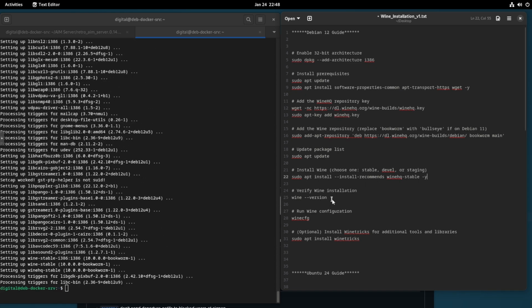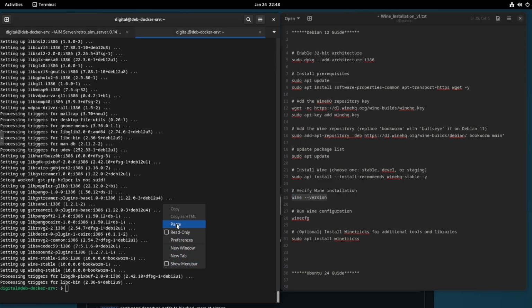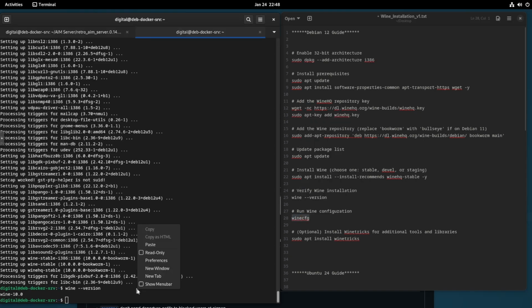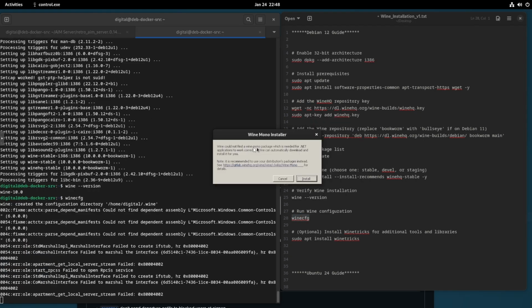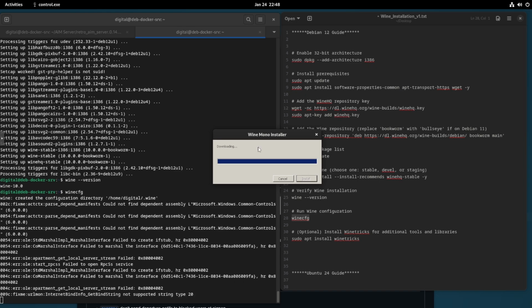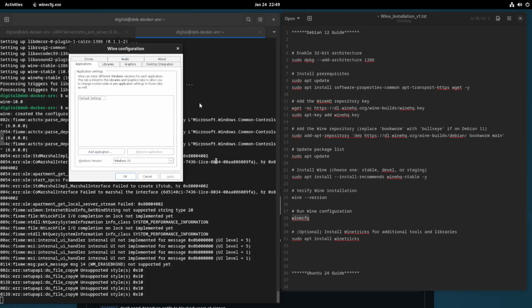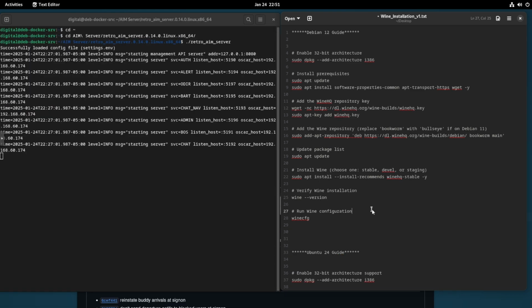Next, let's just verify that Wine is installed. So we'll copy line 25, paste it in, hit enter. So we've got Wine 10.0. And then let's kick off line 28, paste it in, hit enter. It mentions that the .NET application will work correctly, so it's not here. So let's click on install, and it's going to download some stuff and install. And then we should be okay to leave everything as is in this section. So we'll click OK for this, and then we should be good to go with Wine at this point.